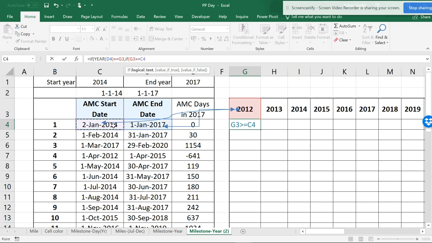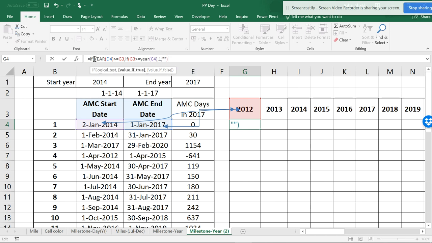As I told you, we should get the year format in this, because Excel doesn't know what it's taking as a whole date, so I'll be using this as a YEAR. Open the parenthesis, close the parenthesis. Now for this IF condition, if it's true, I'm making this 1, and if the value is false, I'll be making this a double quotation mark, closing the bracket.